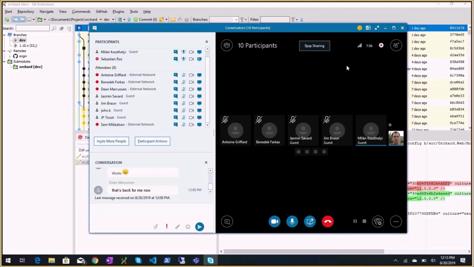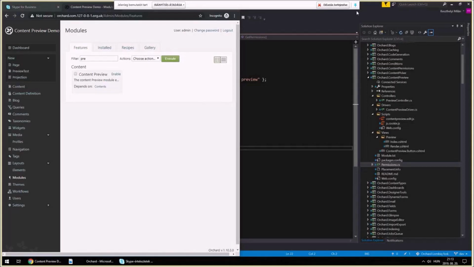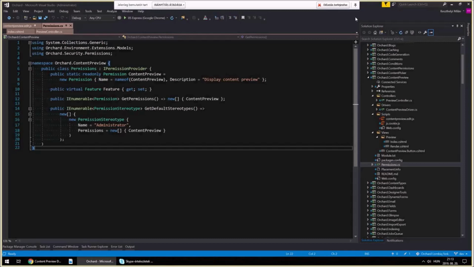I'm sharing my screen now, theoretically. I will tell you when everyone can see. I can see, and it looks like everyone can see. So we are good. Thank you.